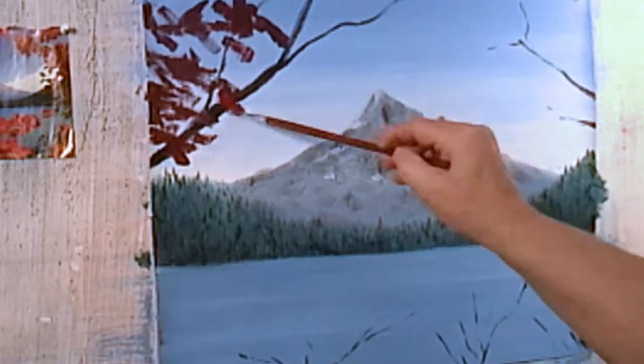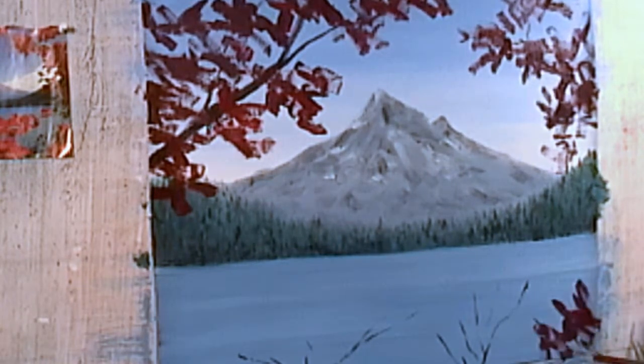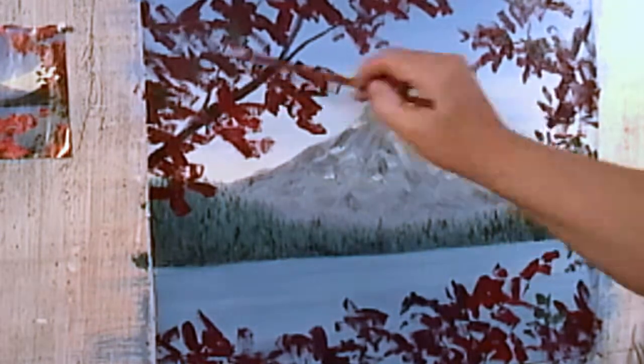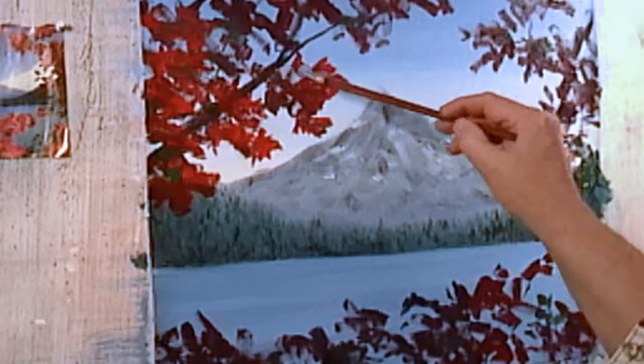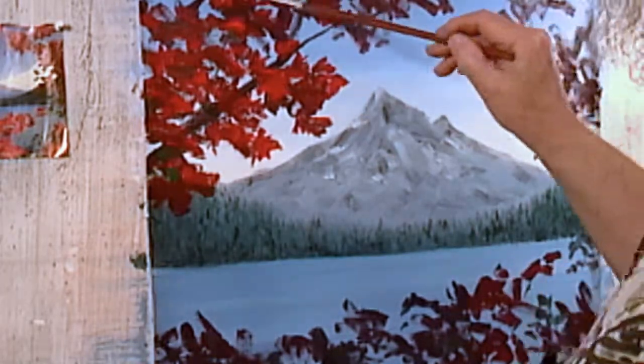Now I'm just putting in some very loose shapes for the background dark color of the leaves. Now we're going back over it with a mid-tone leaf color. Also using just a very loose leaf shape, and leaving some of the dark color showing through here and there.